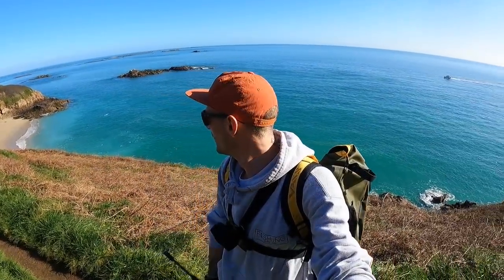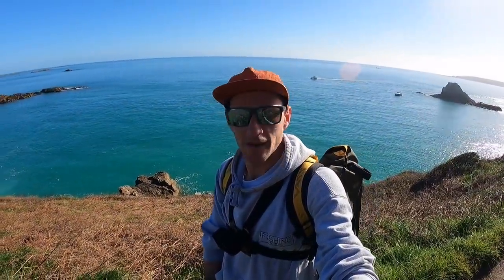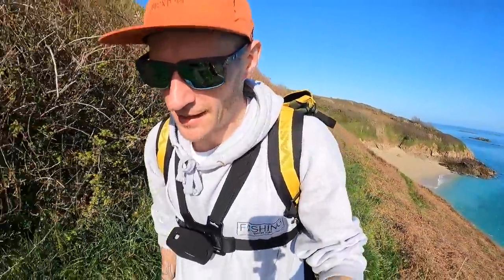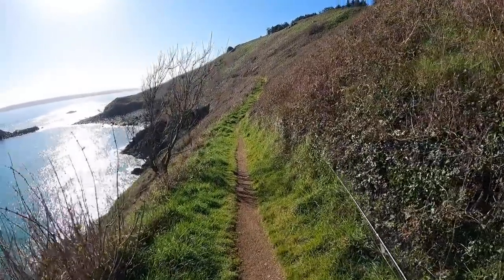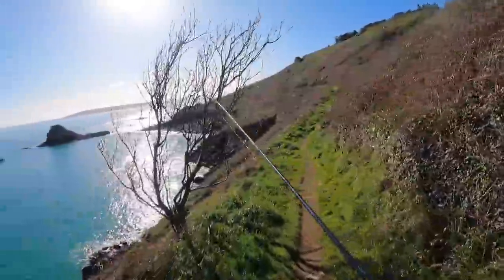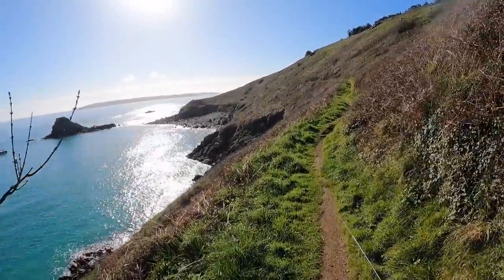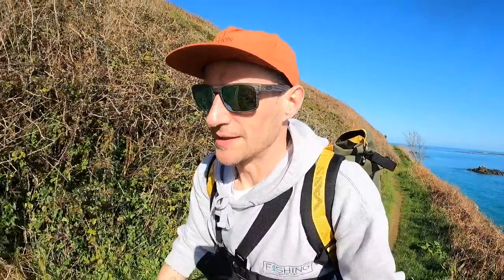Just giving you a little pan around — crazy views. A couple of boats coming in now. I'm heading past this headland and just down below it there's a spot we'll give a try. I'm actually really tempted to put a topwater on — even if you don't get any takes you might get a few swirls at the lure, which would at least indicate there are some fish there. Let's see if we can find some.